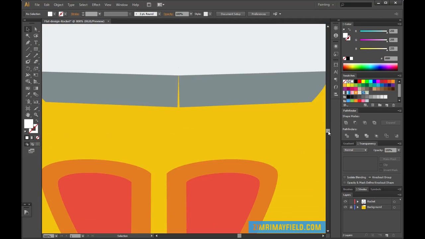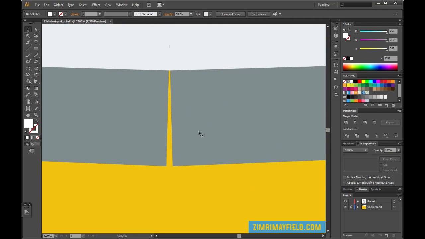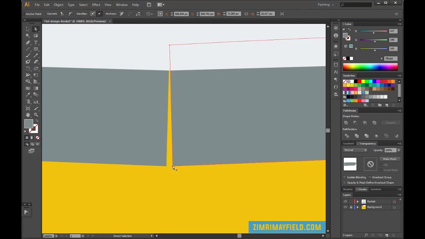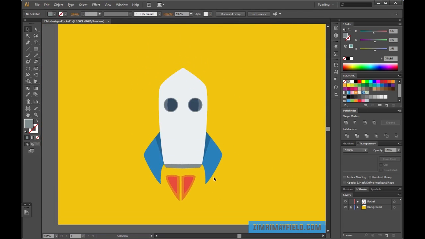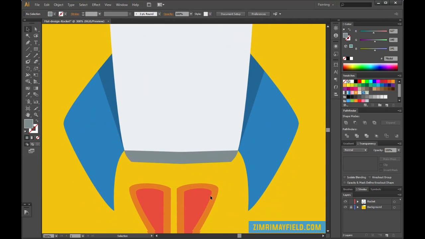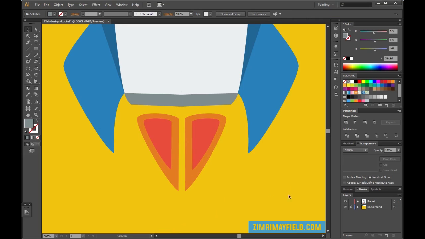Okay, so if you get something like this, just go ahead and select it, press A, move our points. No, we have the whole thing selected. So click the point you want to move first. Now move the point. Press V, Control, and to select that one, and then press A on our point. Merge it with the other side. Good. Now we have our rocket here, and our fire we want in the middle-ish area. Like so.